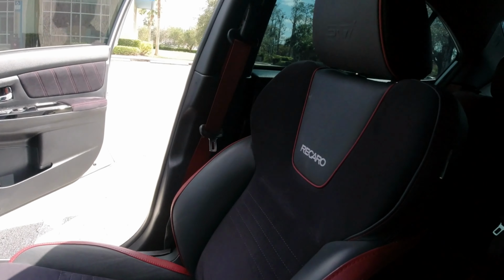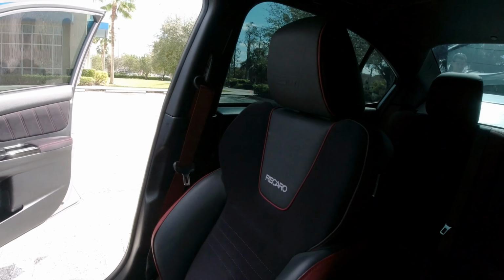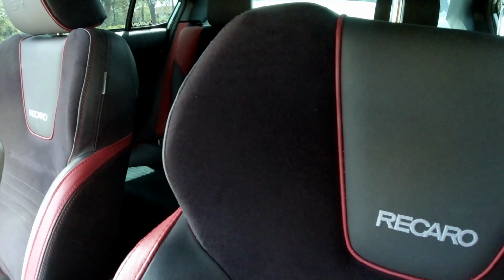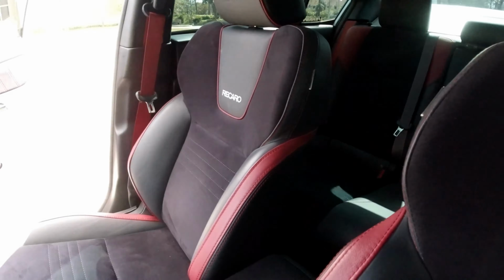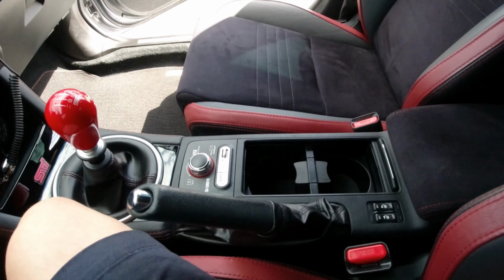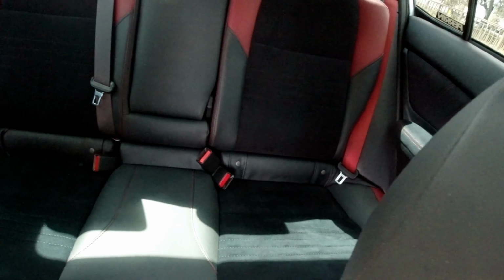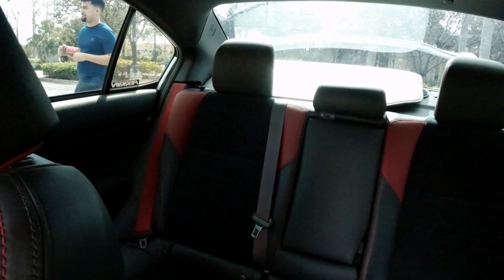They help. Yeah, I mean, the back seats are really comfortable. They're not Recaro seats. I'll be surprised if they were. The front ones, you tell me, are Recaro seats. When I was driving it, I was feeling super comfortable. No, the front seats. Yeah. I think that car feels way more comfortable than the STI seats. Yeah, overall comfortability with the car. The suspension is stiff, but the seats help a lot.